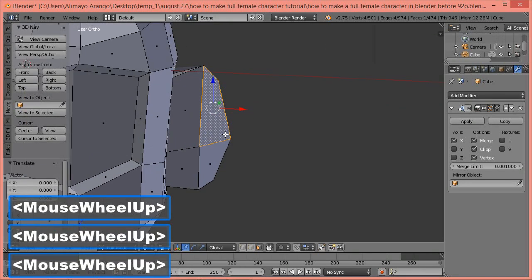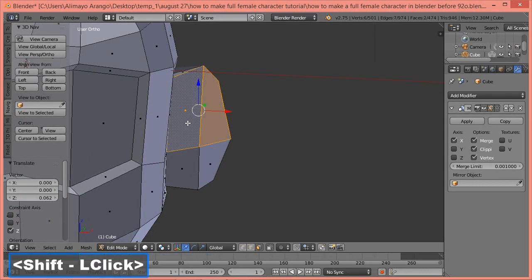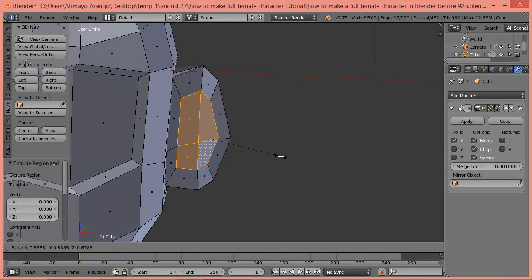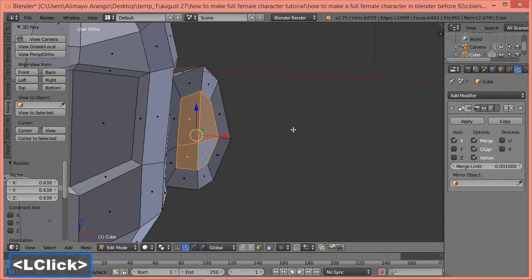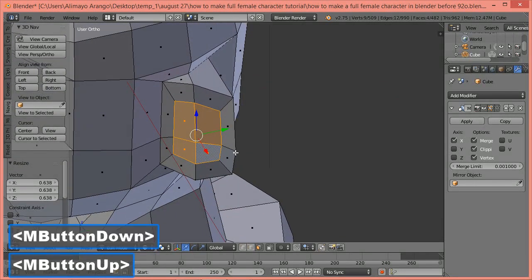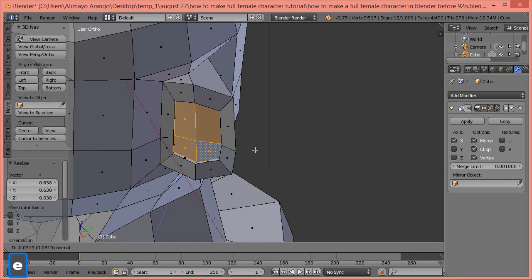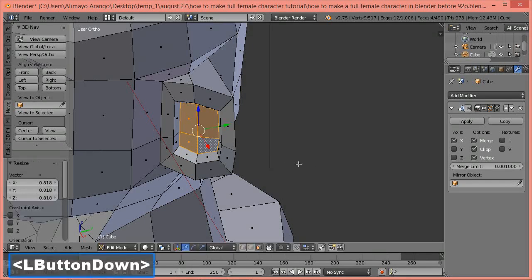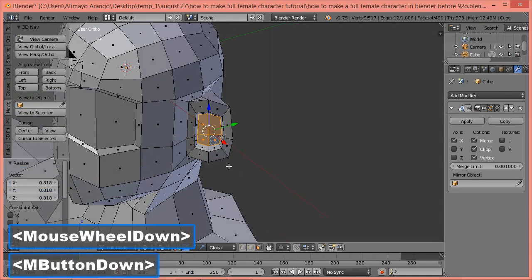I'm going to roll the mouse wheel in. I'm going to hold shift now and select here, here, and here. I'm going to press E to extrude, left click to lock in, press S to scale, left click to lock in, holding the middle mouse button just to get a better view, pressing E to extrude, going in not too much anyway, pressing S to scale. Zoom in back to take a look.